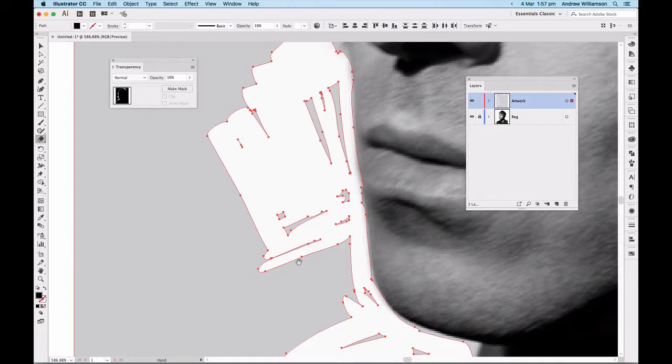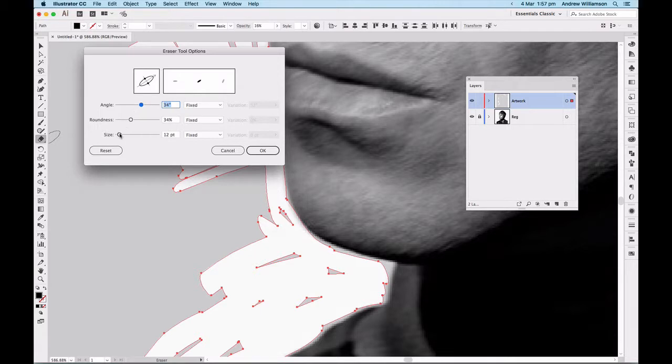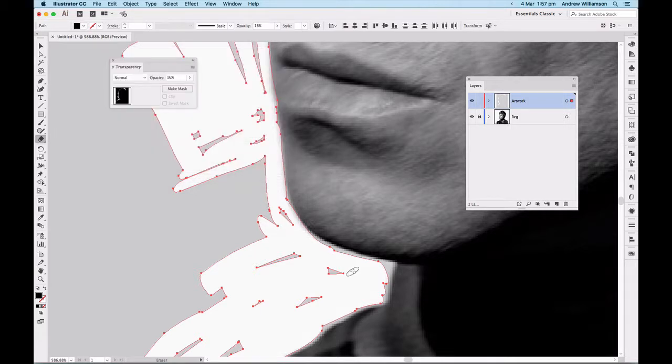I can leave some bits showing and suggest that I've gone in and worked in some areas there with a smaller tool. And when it comes to tidying up these edges here, I'm just going to go onto my eraser tool and make it much smaller like that. Click OK. That means I can grab that corner in there, grab that bit in there, and so on. Take that down there and get some of those details there.